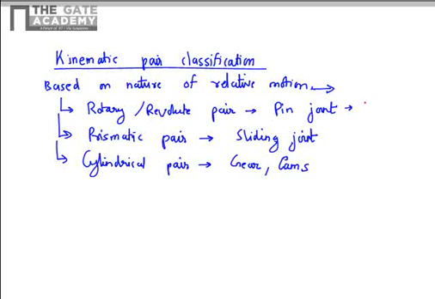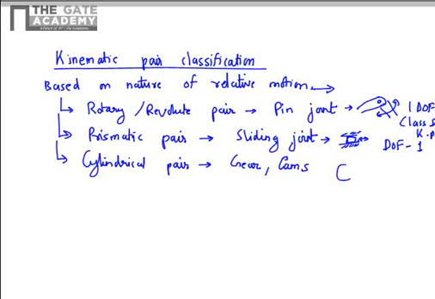From the point of view of the degrees of freedom allowed in a pair, in a rotary or revolute pair, you can see that only 1 degree of freedom of a link is allowed relative to the other. So we have here 1 degree of freedom in a kinematic pair, and 5 degrees of freedom are constrained. So this is a class 1 kinematic pair. Similarly, for a sliding joint, there is only linear motion allowed with respect to the other link. So here also the degree of freedom is 1.